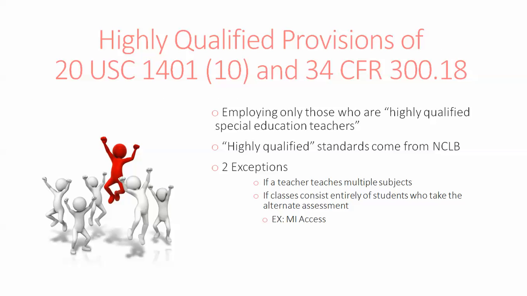They say that they are only going to hire highly qualified special education teachers. They are making sure that teachers who are being hired have the best qualifications for the job and know how to specialize instruction. These high qualifications come from NCLB. There are two exceptions that can be put in place: if the teacher teaches more than one subject, and if the class consists entirely of those students who may take some sort of alternate assessment, such as the Michigan Access, instead of MSTEP.